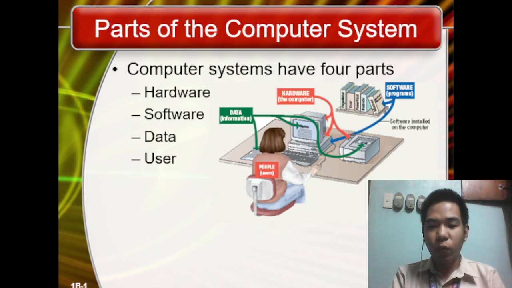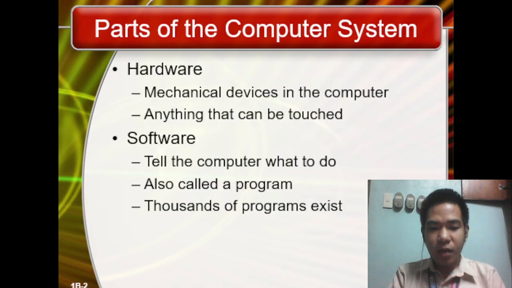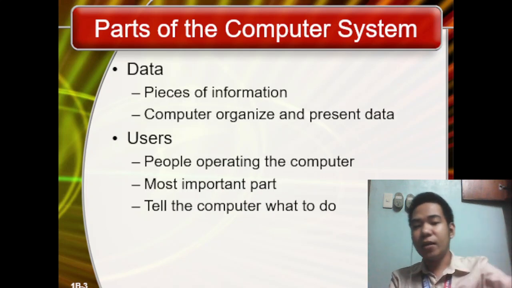Okay. So we will only be focusing on hardware here, but on the start of the slide, I am showing you the parts of the computer. So you have your hardware, your software, your data, and then user. Okay. So these are just additional information for you, and it's good to know. Okay. So again, we have here the difference between hardware and software. We don't need to dwell with this because we already discussed this last time. And of course, we have your data and then your user here.